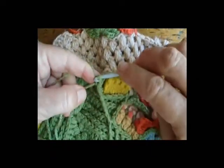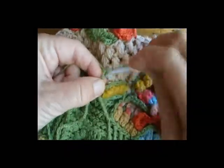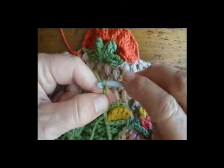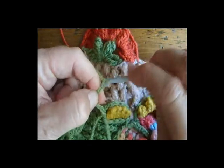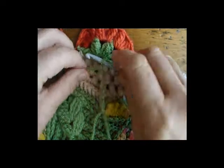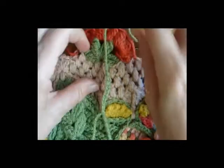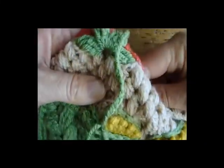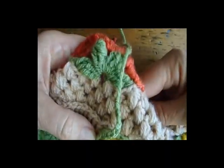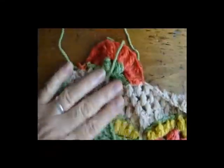Right, and we're going to chain 10. So we're going to do 1, 2, 3, 4, 5, 6, 7, 8, 9, 10. And then we're going to snip off yarn, and we're going to do an extra one just for love. Now don't pull that too tight, and you're just going to slip your hook in. You can actually just feel with your finger there is a little gap back there, and you can pull that to the back, which you can fasten off later.